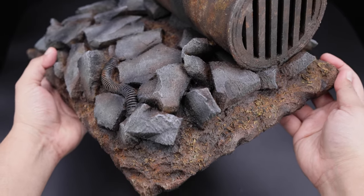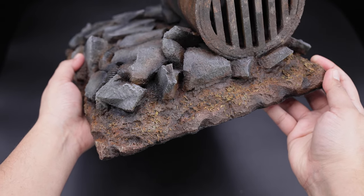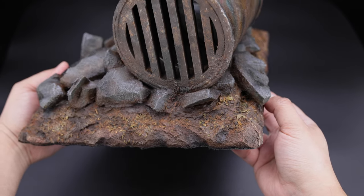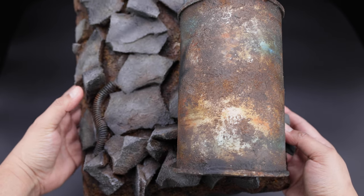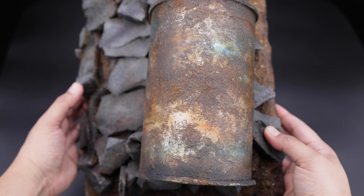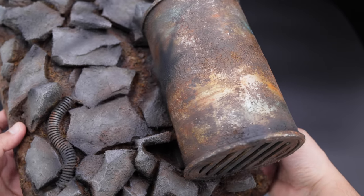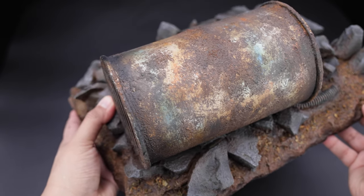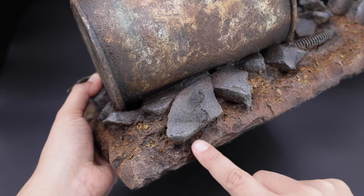You can see the paint application on the stone, you can see all the dirt, all the rubble, the mechanical pieces over here, you can see the barrel as well. You can see that it's kind of rusty the way he painted it, so it is fantastic. This is the top as well. The texture is really, really good, and as I said in my live stream yesterday, Desi makes not only bases like this, but he also does them for Star Wars figures. This is for my Thanos figure.